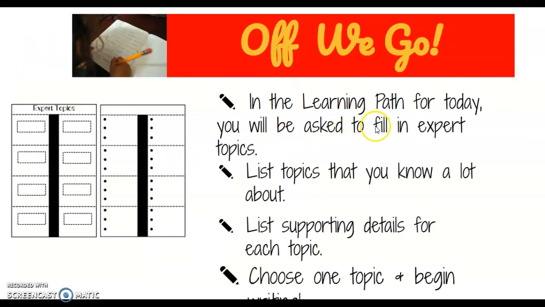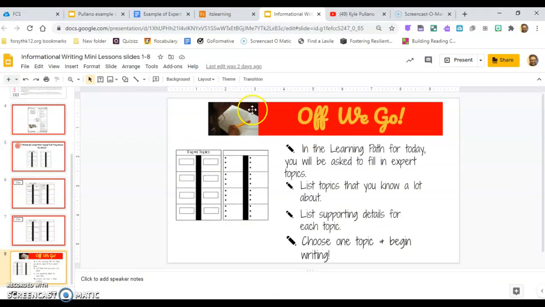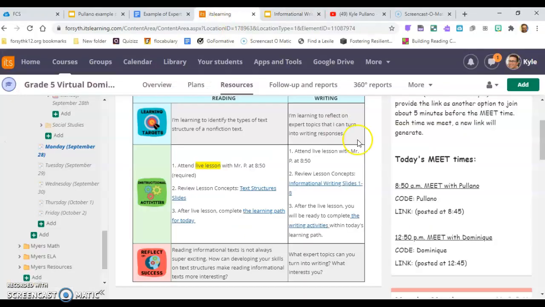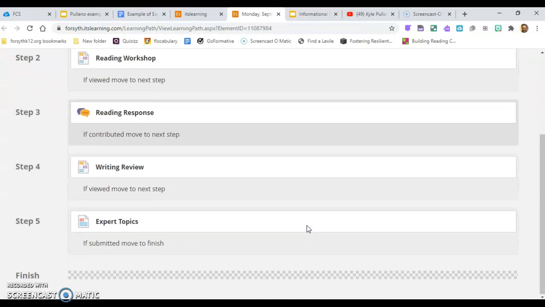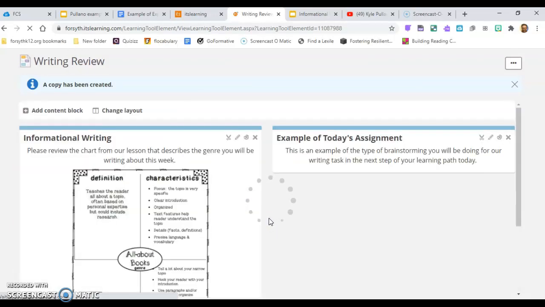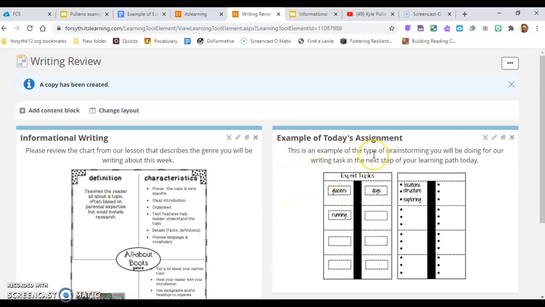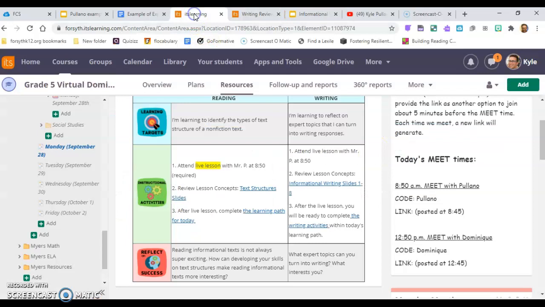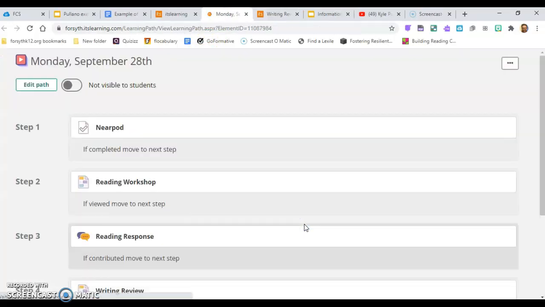And so what you're going to be asked to do is, if you go to its learning page here, this is going to link you to the actual learning path, which gives you different things. And so the writing review here is just to look over one of the organizers, 2 of the things I just showed you, as a reminder. You don't have to do anything on this page, but just remind yourself, read over this, and get an idea for what the next step is going to be for this learning path. Let me go back to the bottom.